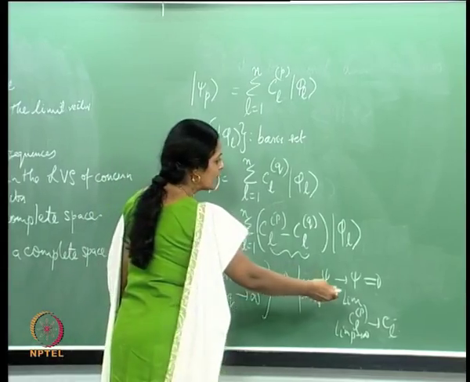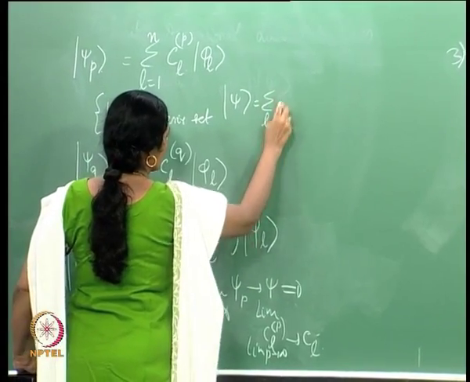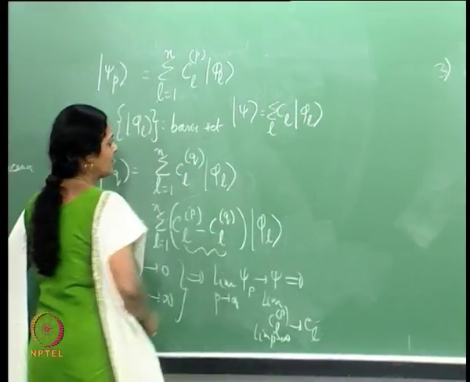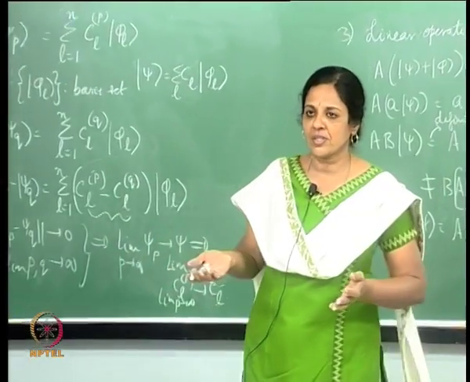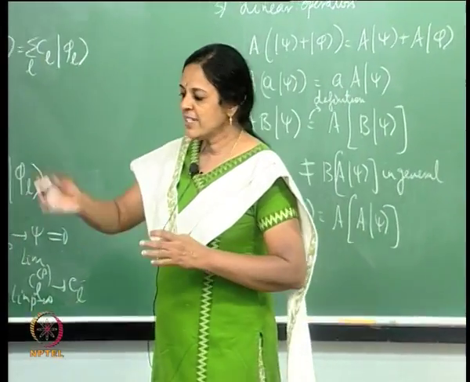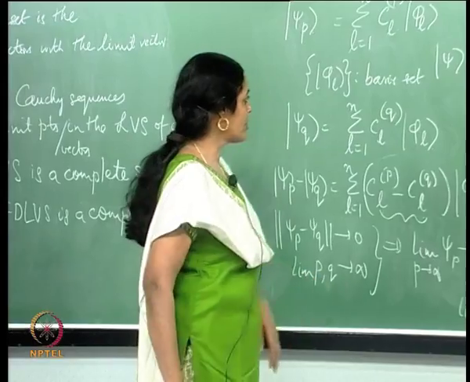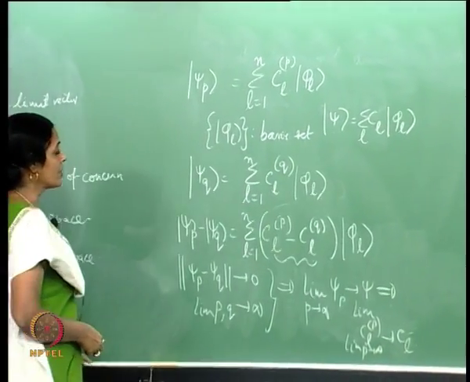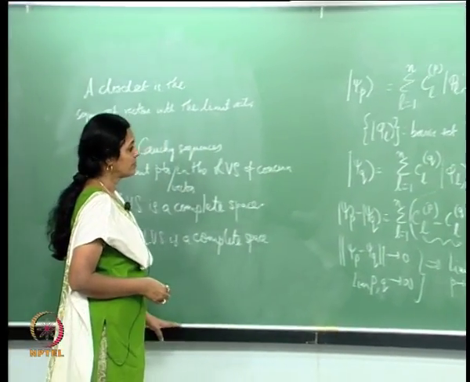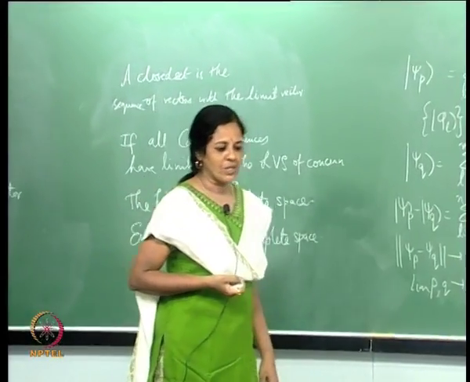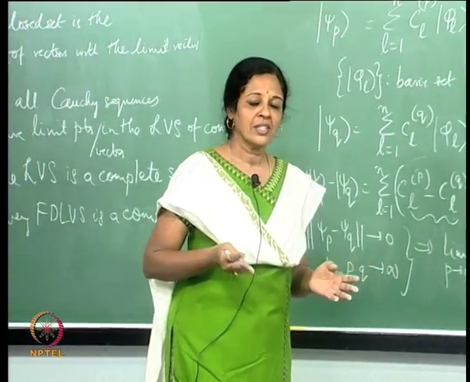But now you see, I can define a vector psi, which is the summation over L of c_L phi L. And since that's a linear superposition of the basis states, that is a vector in that space. By the postulate of quantum mechanics, any state which is a linear superposition of the basis states is a possible state, an allowed state of the system. And therefore, this belongs to that linear vector space. So the limit vector also belongs to that linear vector space. So in a finite dimensional linear vector space, I need not worry about whether the space is complete or not. It's guaranteed to be complete.